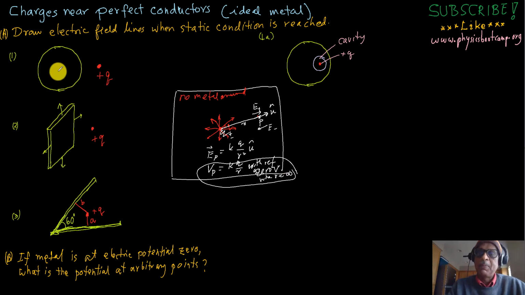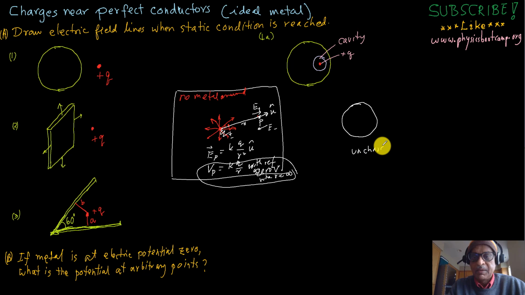What happens? We're going to look at a couple of different ways. Let's first look at a couple of different steps. So you have a metal sitting there. This is uncharged. We're going to use metal as a perfect conductor. What does a perfect conductor mean? We're going to learn later on about electric current.